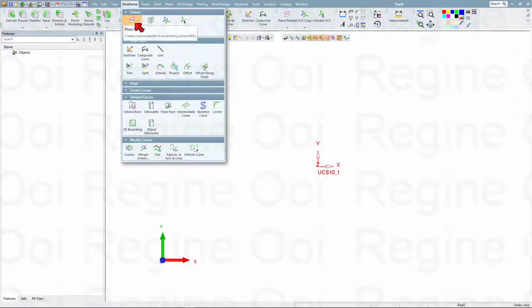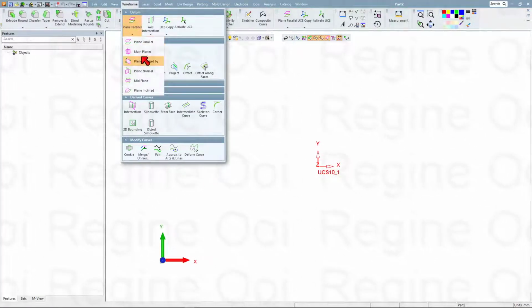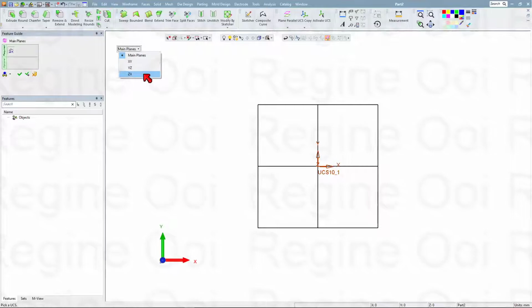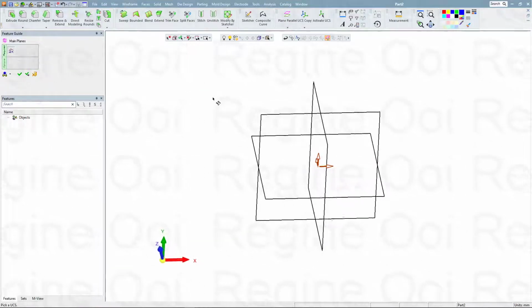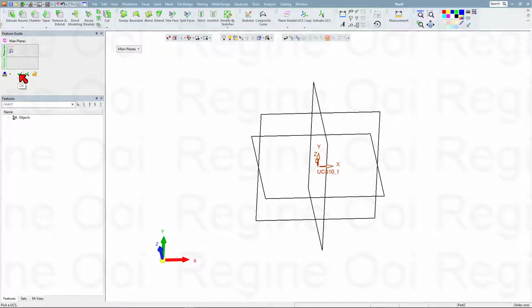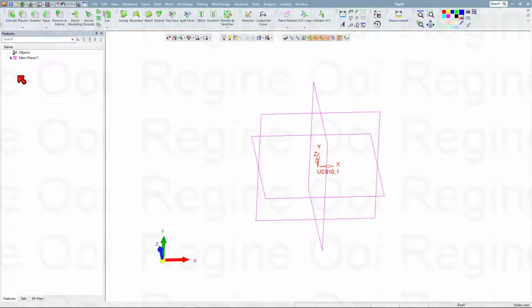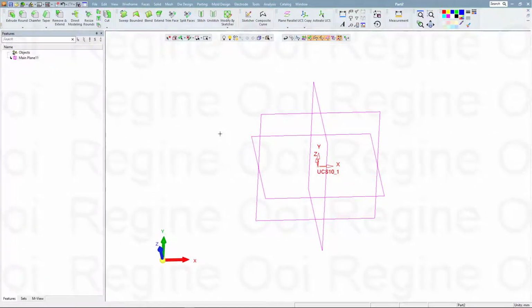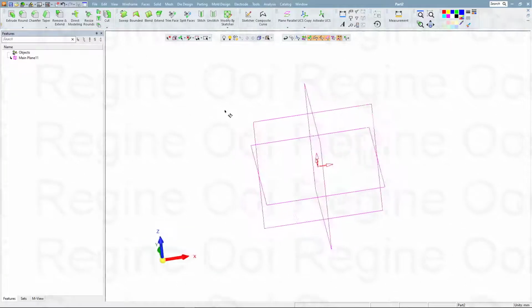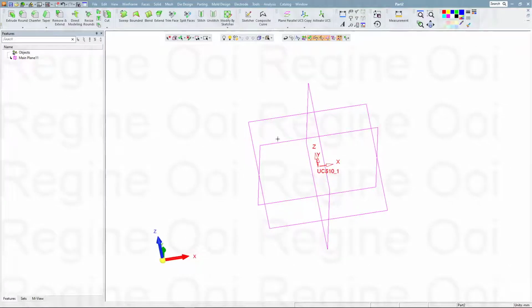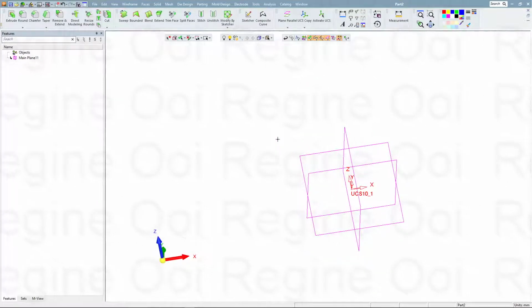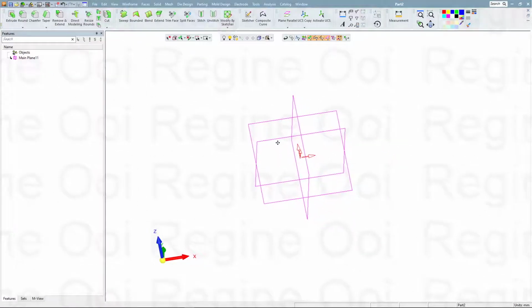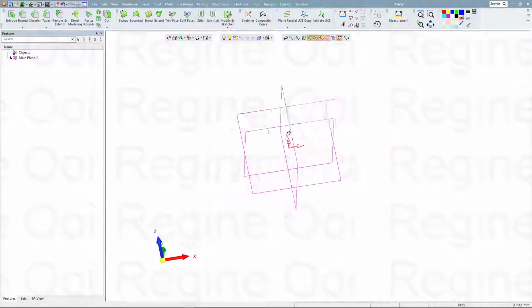So I will get the wireframe main planes. This main plane consists of the XY, YZ and ZX planes. Click OK to confirm the main planes. If you want to rotate, press the Ctrl button on the keyboard with left click to rotate, Control button with the roller to zoom in and zoom out, or Control button with middle mouse click, meaning you click the roller without releasing it, to move the part.